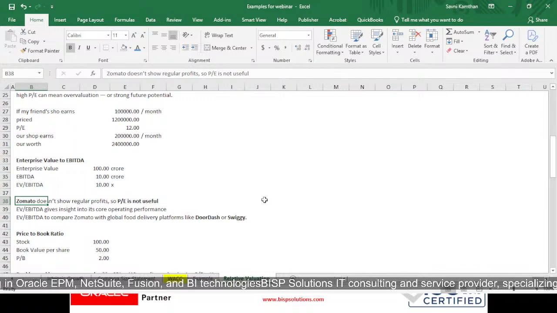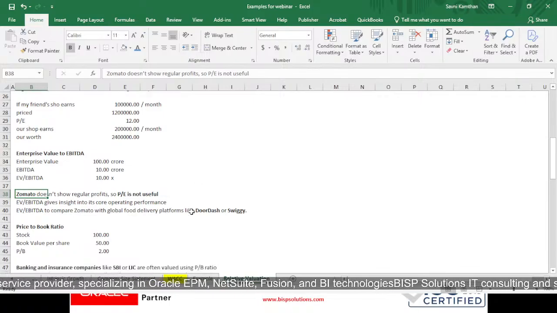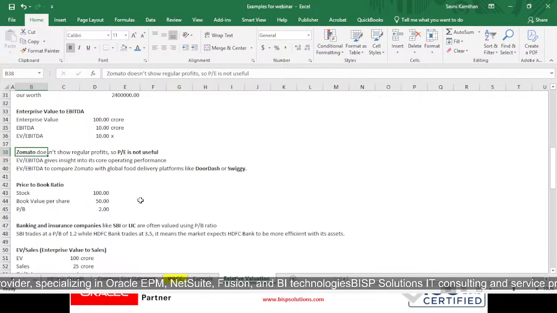For example, Zomato doesn't show regular profits, so PE is not useful for it. EV upon EBITDA gives insight into its core operating performance, and can be used to compare Zomato with global food delivery platforms like DoorDash or Swiggy.